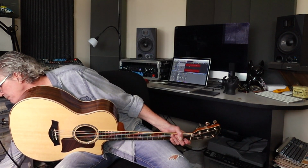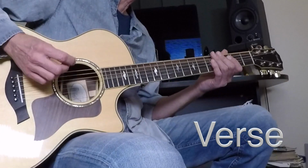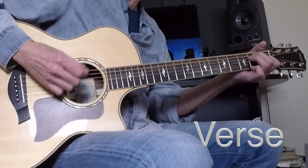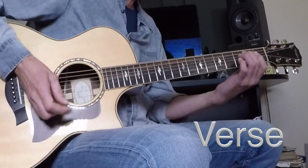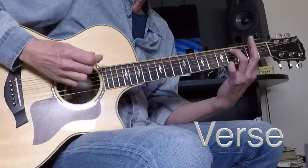On the fabulous BeatBuddy, just using a straight ahead rock beat or blues beat, doesn't really matter, four beats in the bar. So that's going one, two, three, four, that's at 90. Here's your verse, I'll count you in. One, two, three, four, E. G sharp minor seven. F sharp minor seven. And an E.